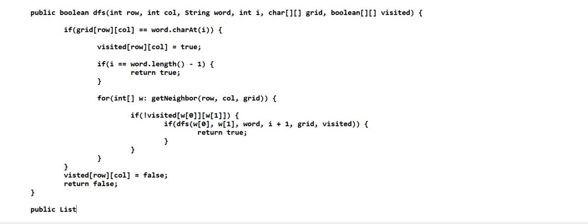The get neighbor function is going to return the list of all the neighbors, but in the form of rows and columns. It's going to return the index of them, so it's a list, and the list will have the row and column. So get neighbor, this is row, this is column, and this is the grid.